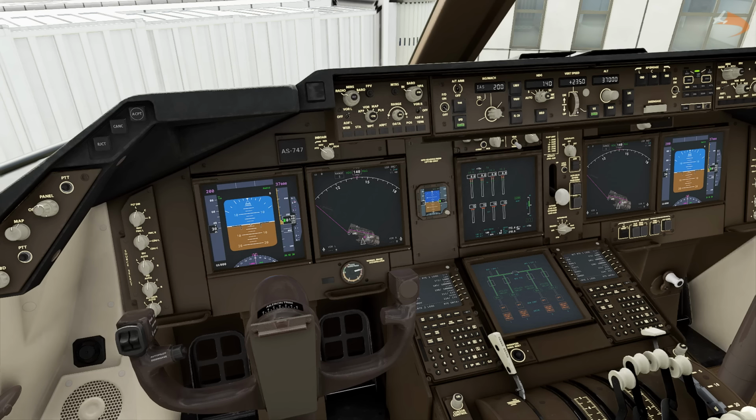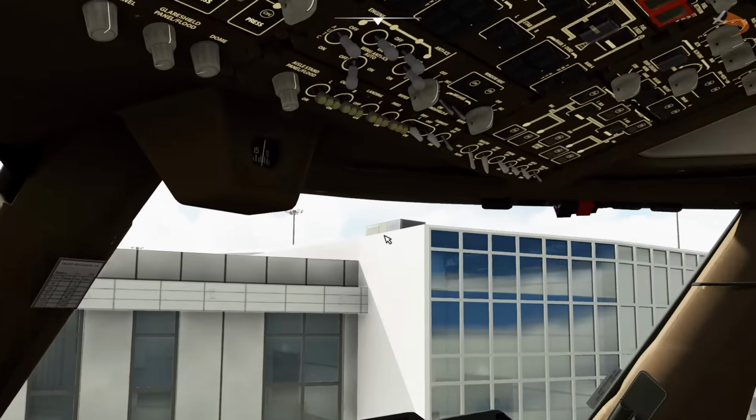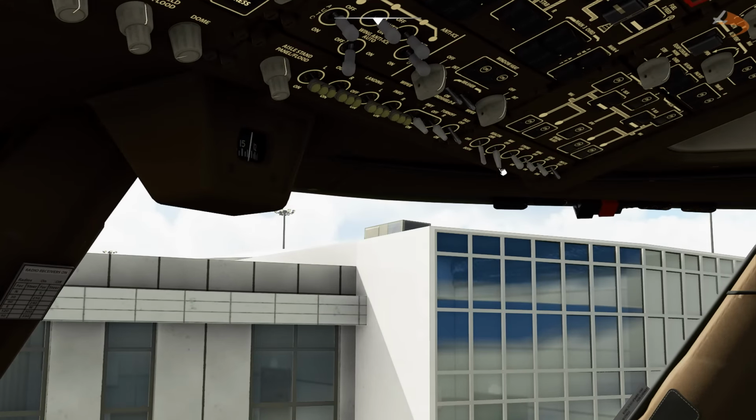So eventually, once the VNAV systems are fully functional with Microsoft Flight Simulator, you can avoid setting the speeds and altitudes manually. But for now, that's how you have to do things. Flight is active. That's all good. We'll now turn on the beacon lights. So if it's switched down to showcase both lights.